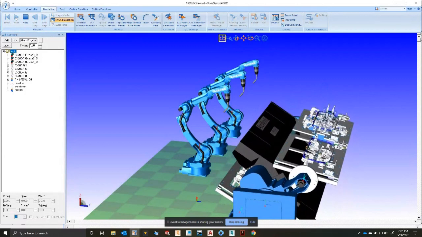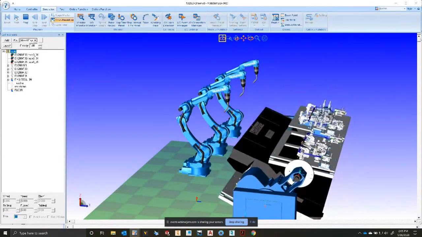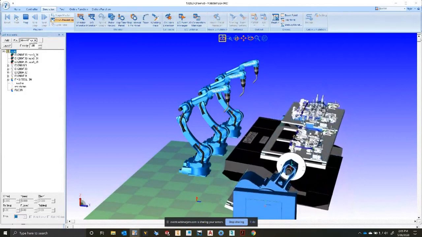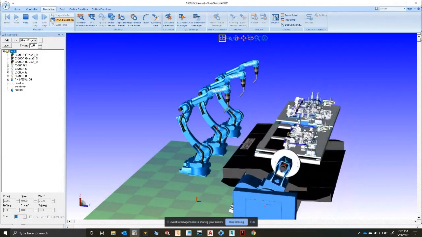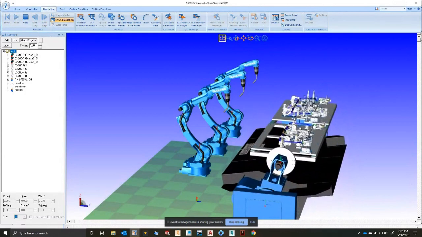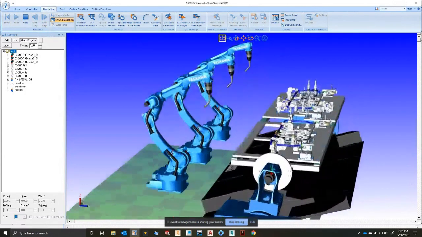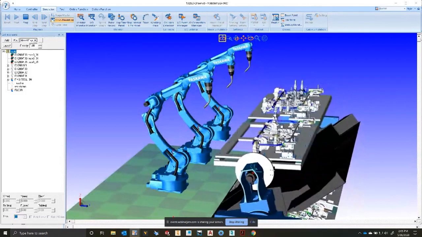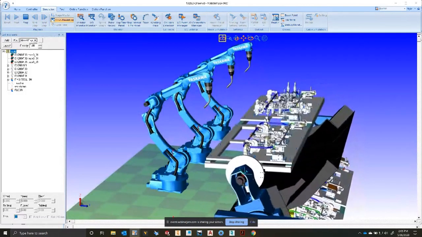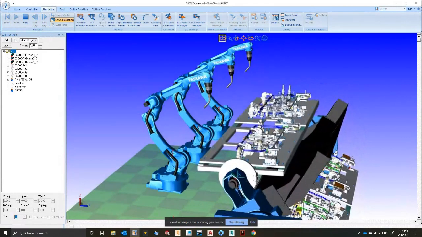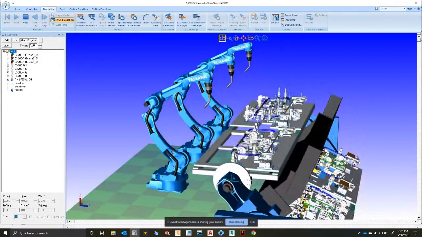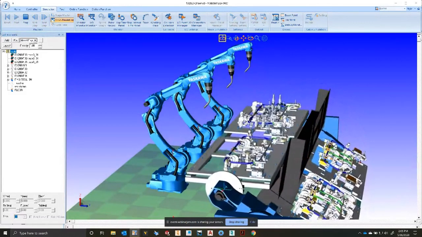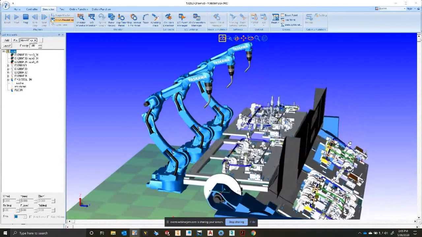And as you can see, you're seeing a simulation run on the screen right now. This is a sample, this is a high detail. So if I were to maybe zoom in a little bit, you should see it's quite a bit of detail here. 3 robots are going to be welding. They are going to be working in conjunction with this positioner. This is one of our carousel positioners.